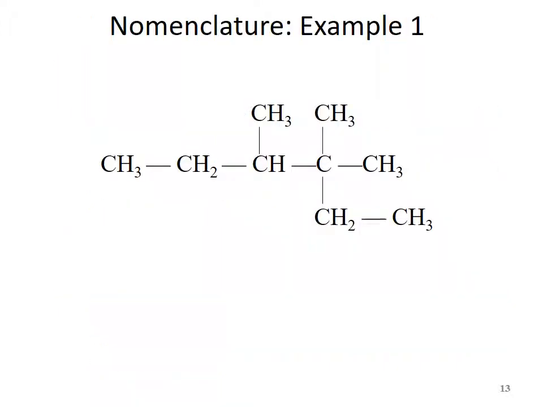So let's take this one. It's a little bit more involved. All right? So what's the first rule? Longest straight chain. So let's see here. Let's start with this carbon here. We could go 1, 2, 3, 4. We could go 1, 2, 3. We could go 1, 2, 3, 4. We could go 1, 2, 3, 4, 5. Well, 5 is our biggest number so far. Well, let's start with some other endpoint. We can start with that one up there and we'll find the same results.